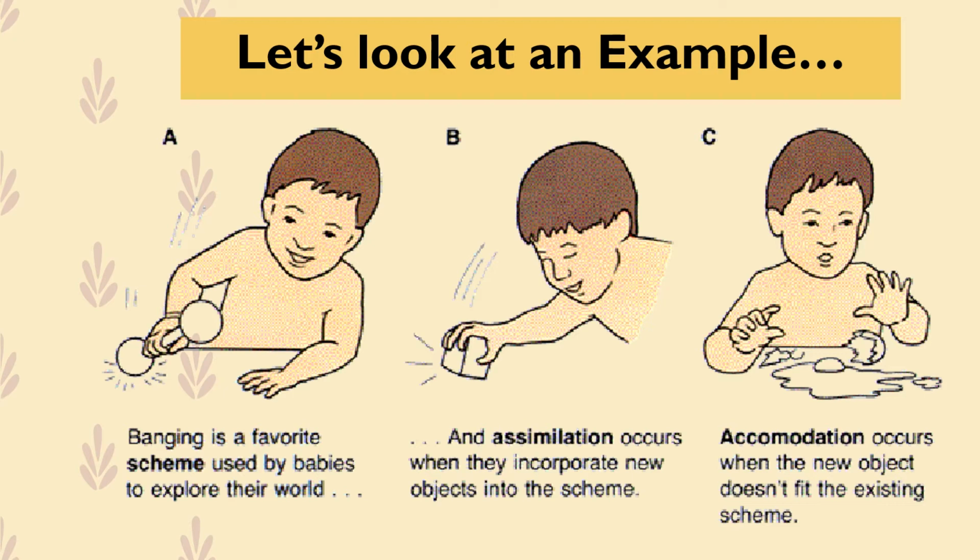So the next time he sees an egg lying on the bench top, he's not going to pick up the egg and try to bang it or smash it on a table or on a wall, because he knows that the egg will break. So it's kind of like cognitive development in the sense that he's developing his knowledge and his thinking processes around objects that he can and cannot smash or bang around. Okay, so assimilation is incorporating new objects into your schema. Accommodation is when you realize the new object doesn't fit and you learn from it. So you learn the correct thing that you need to do.